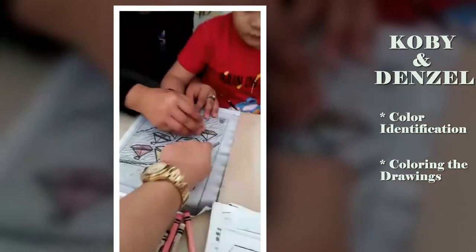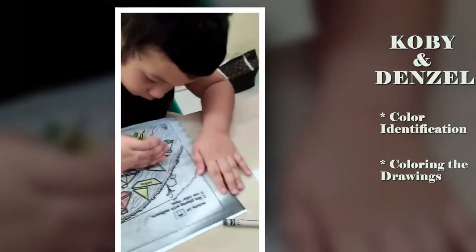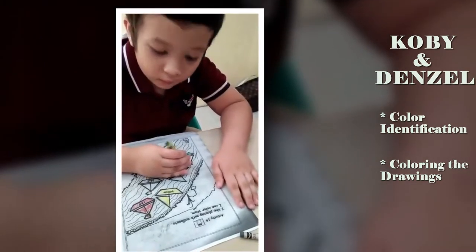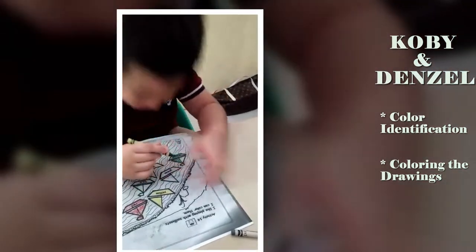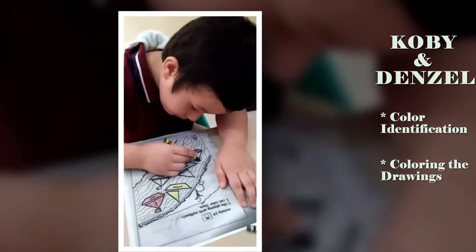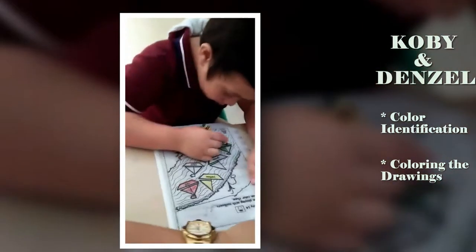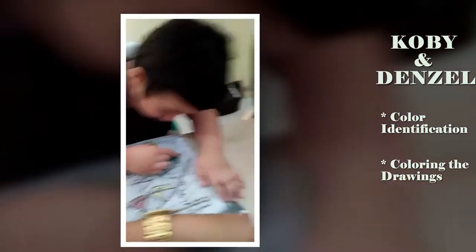Look at here. Eyes on your paper. Very good, Kobe. Oh, what happened to your finger? Okay. That's color blue. Where's the color blue? There it is. That's the color blue.